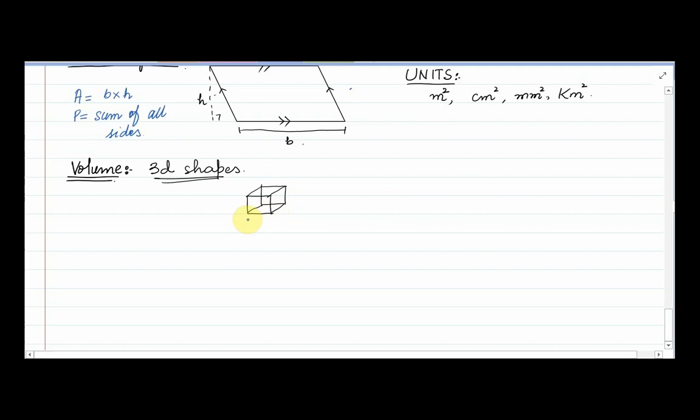Since it is a cube, all lengths are equal, so this is length, the depth is length L, and the height is length L. Now there are three lengths, that means we are now dealing with the volume, and volume of cube is length cube, right? That is the volume of cube. Now in 3D shapes we don't have area, but we have surface area, and there is a short trick to find the surface area.